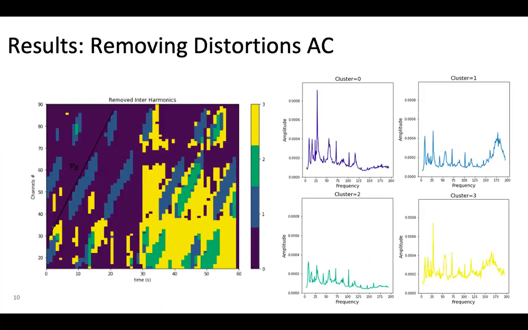After eliminating the AC distortions of harmonics, subharmonics, and interharmonic frequencies, a cleaner image is shown on the left, with the 4 different clusters, and on the right their corresponding spectrogram averages. As can be seen in clusters 1 and 2, indicated by the colors blue and green, there are noticeable trends of slugging that allow us to estimate the bubble velocity using the slopes.